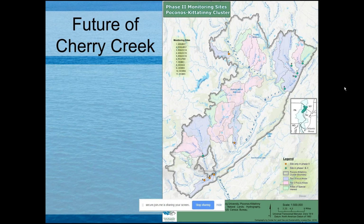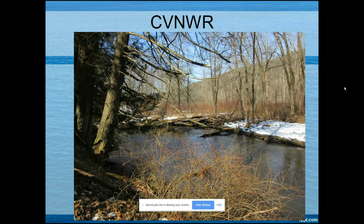But we've got a number that are on Cherry Creek, and it is less than 10 minutes from campus. Cherry is kind of cool because it is a mosaic of land uses. It's got a lot of historical ag use in there. It's got some areas that are really well preserved. It had a bunch of golf courses, and a lot of it's being converted. So the site that you saw before was an old golf course that's part of the Cherry Valley National Wildlife Refuge. This is the Spence property, which actually is pretty nice, actually right along the creek itself. The upland area is an old farm that's now going to be planted in warm grasses and other things as well. But right around the creek isn't too bad.